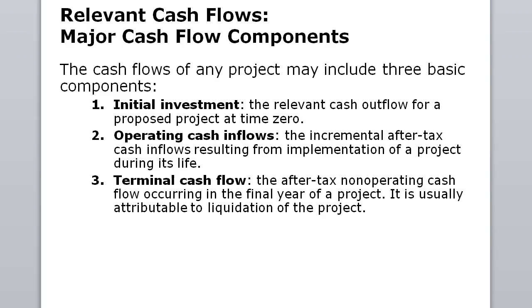And then the termination cash flow. If it's a limited time project, maybe the lease on the second restaurant is only for 10 years, or the equipment you're buying only lasts 10 years, you want to think about the termination costs and the termination cash flow in the last year of the project, when you have to liquidate the asset.